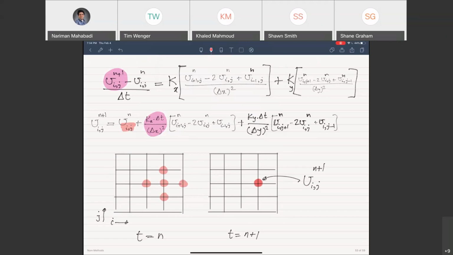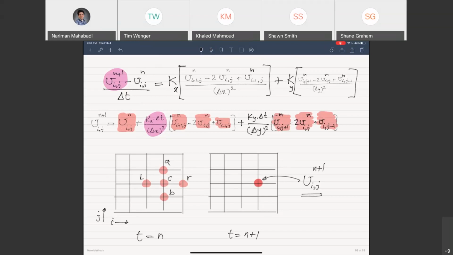This guy is right in the center, so I'm going to call this C. I need a point on the right-hand side, let's call this R. This is in the left, so I call this L. And on the last term, this is above, center, below, so A and B. So I need 5 points in the previous time step to predict my unknown function.